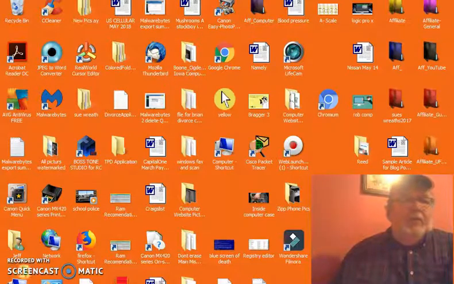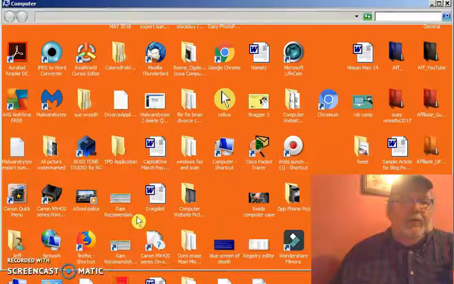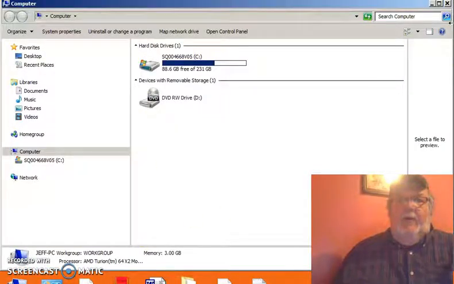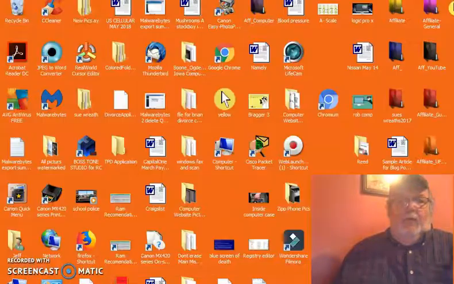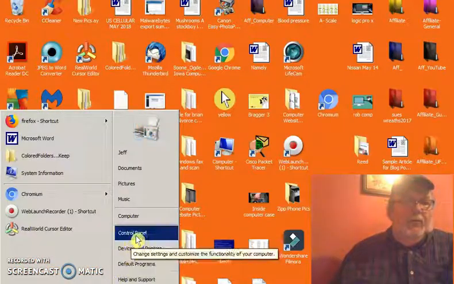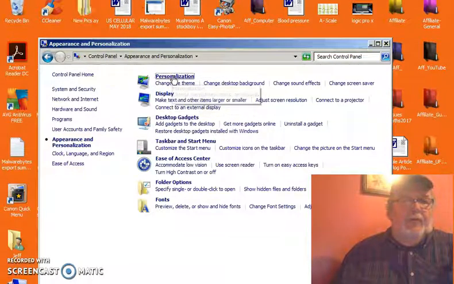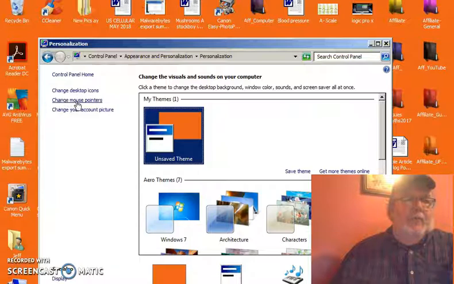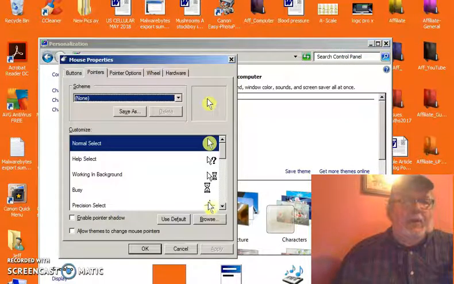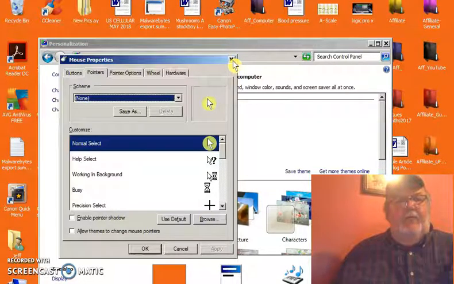And if you ever want to change it back, you can just do the same thing. Go to My Computer. Whoops, sorry, I didn't mean that. Need to go to Control Panel. And then you're going to go right back to Appearance, Personalization. And then you go back to Change Mouse Pointers. And as you can see, there's that pointer. Normal, select. And if you want a different one, I could select this one, this one, this one, any of them. Click apply, and it'll change it back the way you had it before. It ain't like you got to keep it forever.